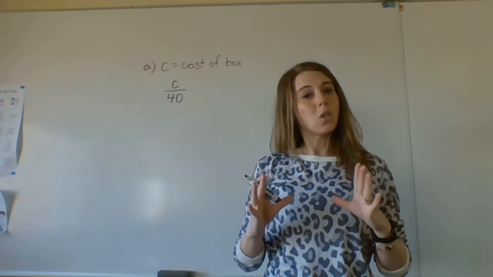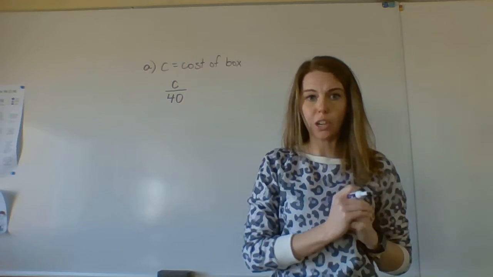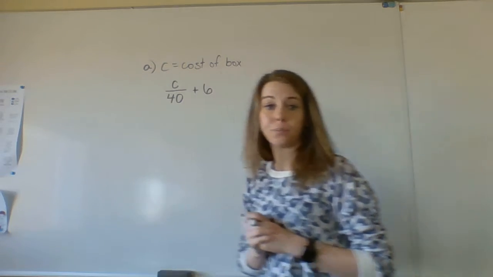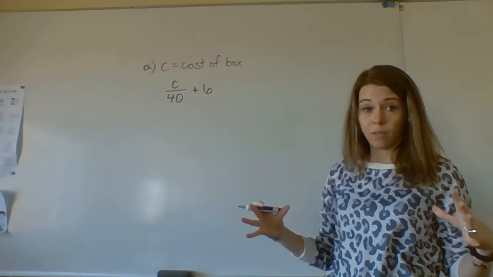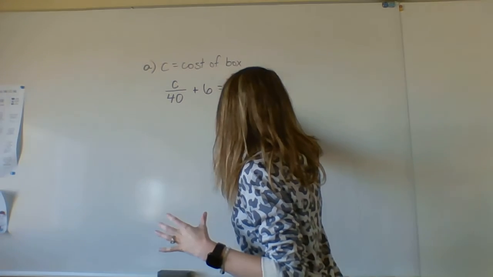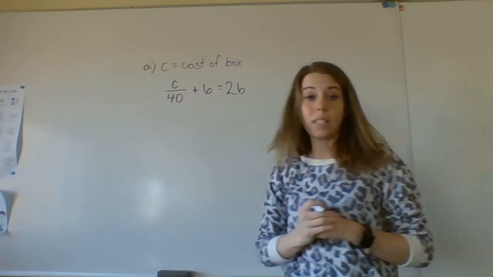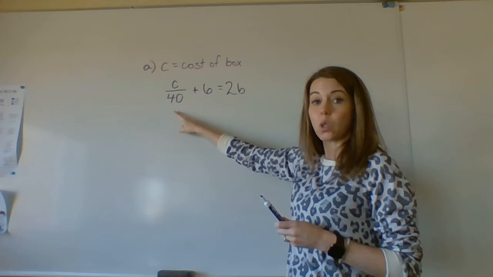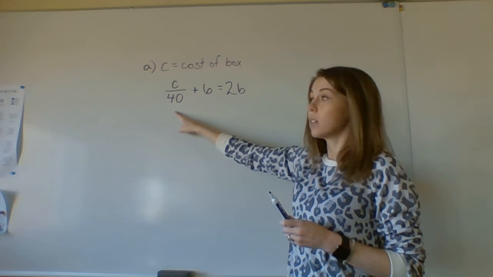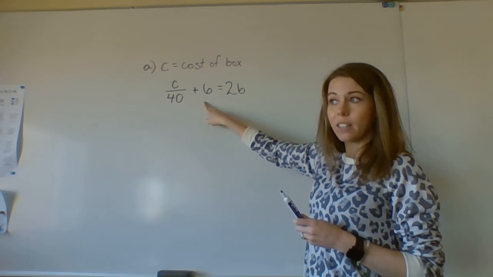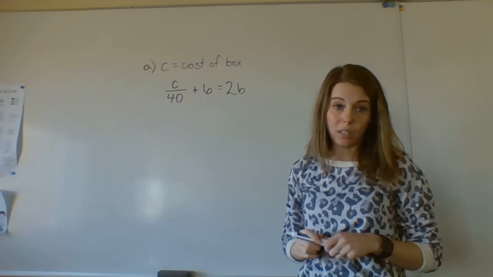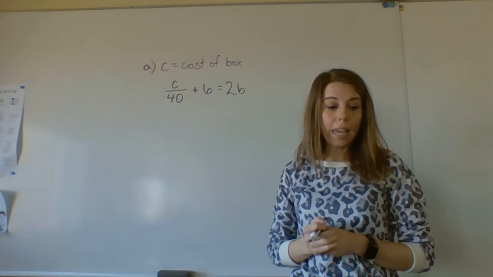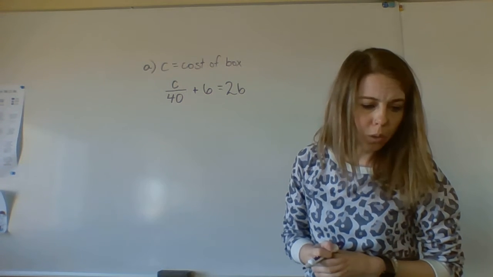Then they're adding money. So that $6 per shirt is what they're going to give to charity. So that plus $6 is going to give the overall cost of our t-shirt. So equals 26. Okay? So however much they paid for the full box divided by the total number of t-shirts in that box plus the $6 they add gives me that cost $26 that they're selling it to the students of the school for. So that is part A. I guess part A also involves solving it.